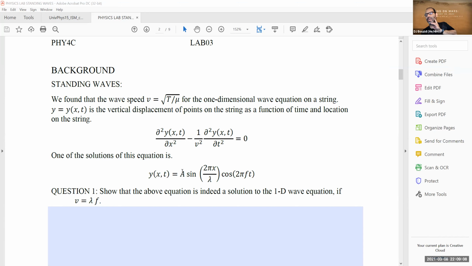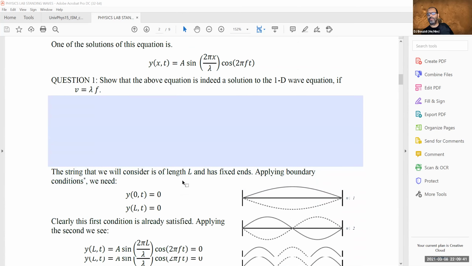And you want this equation to be true everywhere. That means x doesn't matter, so you cancel with respect to x, and you would want to cancel with respect to the amplitude, because you assume the amplitude is not 0, because if it's 0, then you don't have any solution in here. Obviously, y equal to 0 is a trivial solution to this equation. So you don't care about the trivial solution. That is actually the steady string. If the amplitude of the oscillation is 0, that means the string is undisturbed before the wave started going in it. So again, just taking these derivatives and plugging them in there, we should verify that v equals lambda f. Okay, so that's question 1.